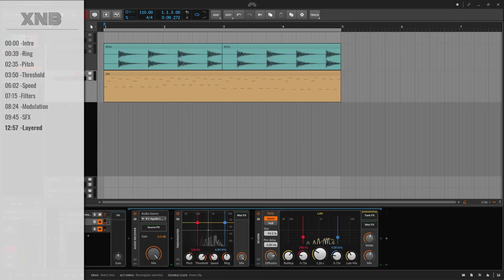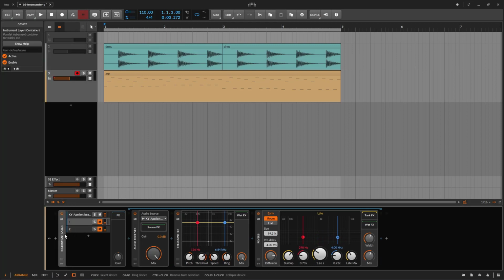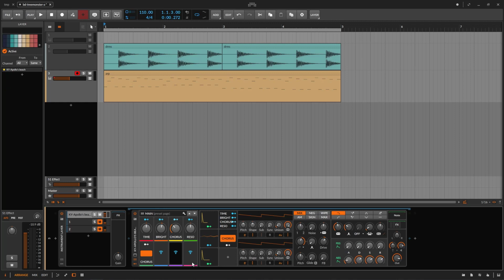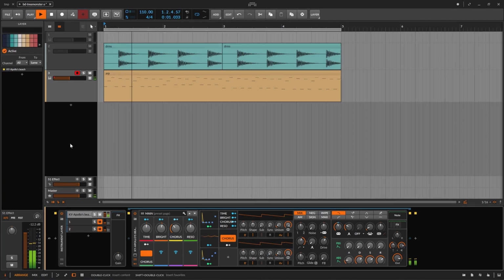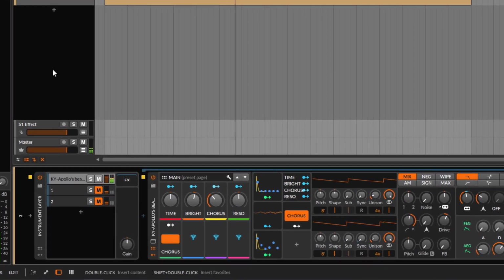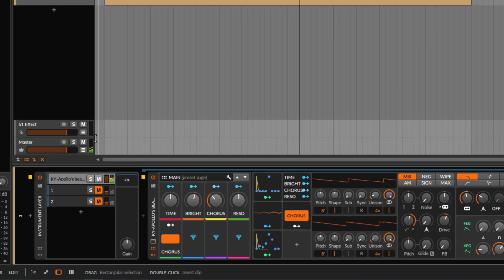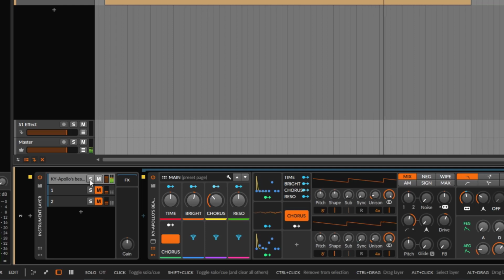Okay, so I have a dumb arpeggio right here, and notice that I'm using an instrument layer. The 1 and the 2 are just muted, and we are just getting this sound, this synthesizer, right? Just a simple arp. Now remember, we were taking the snares and destroying them and getting weird sound effects. So we could do the same thing with this one. I'm going to mute this one, and solo this one.